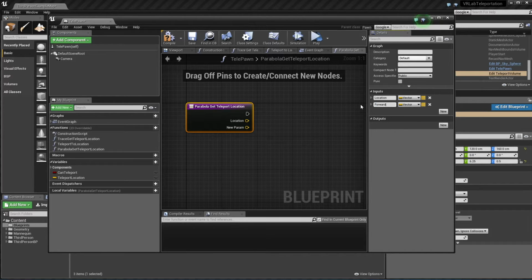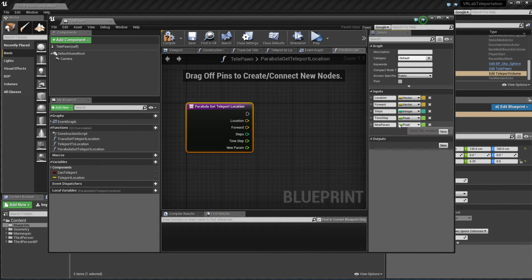So far it's the same as the other one, but now we're going to get a few more things. We want the amount of steps to take, and I'll explain this in a little bit. And then we need the time step, and that's going to be a float.